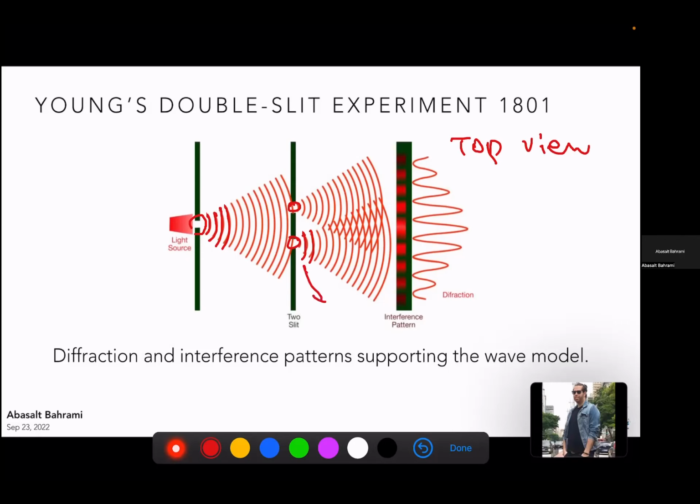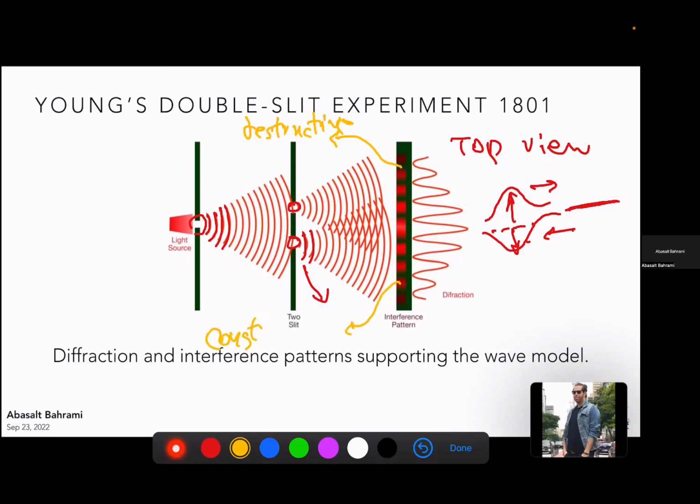What is happening here is diffraction, which is a kind of bending or spreading of light over edges. And then what is happening here is the interference of these two waves, which means that, for example, if you have one wave coming this way and the other coming this way, but they have opposite amplitudes, then they will cancel each other. So you will have a flat line. What you see here as a dark spot is the destructive interference, and these bright spots are the constructive interference.